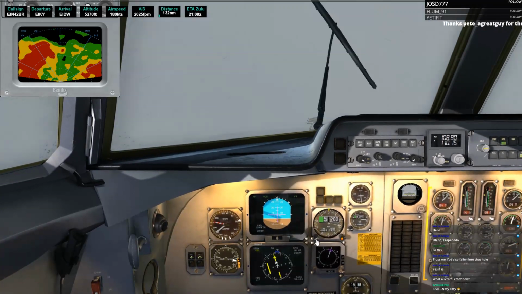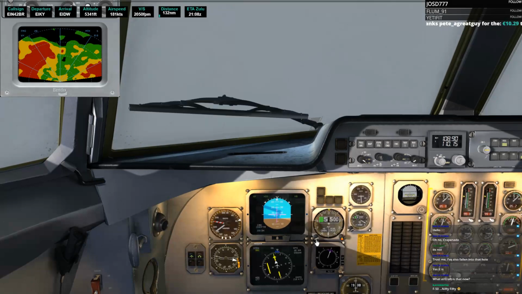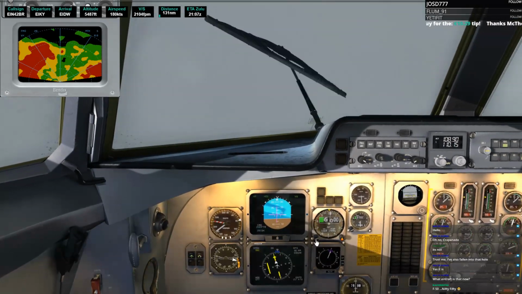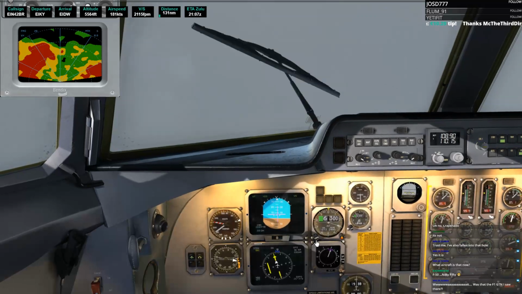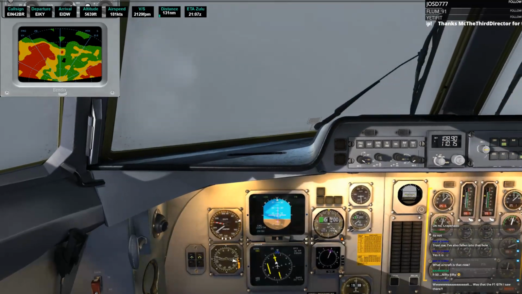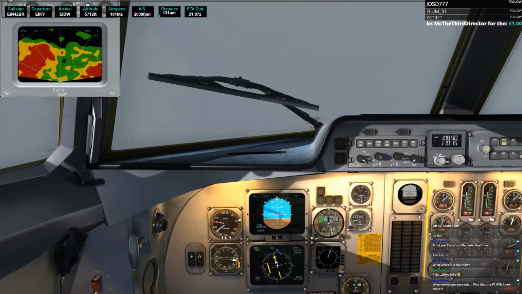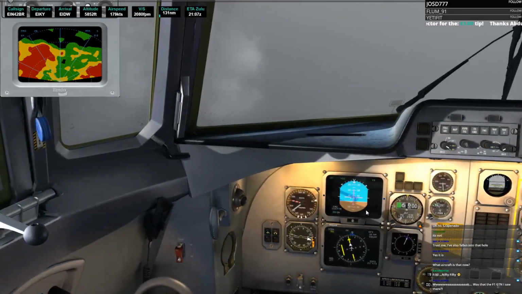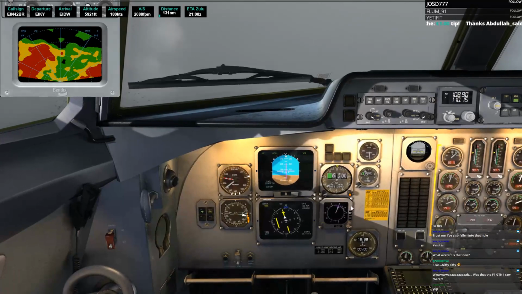Okay, it's 5,000 feet, set standard 1013. After takeoff checks, gears and flap are up, no lights. Altimeter is 1013, set, cross check passing 6.7.